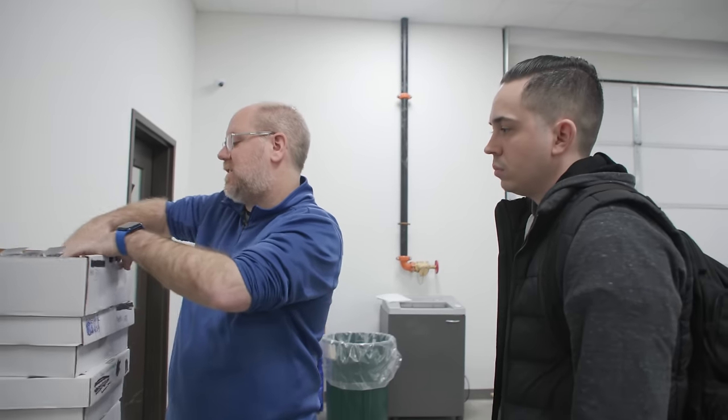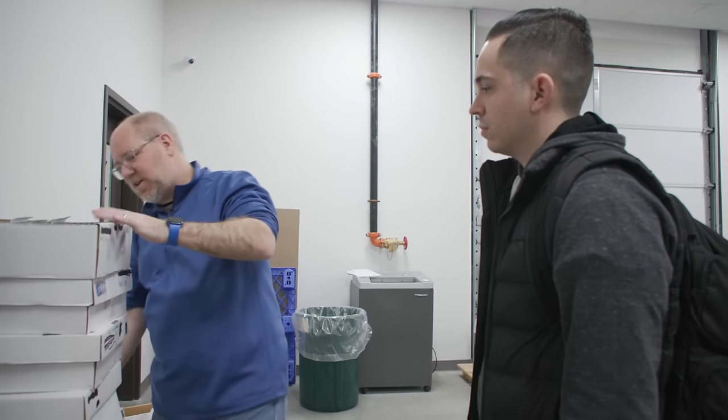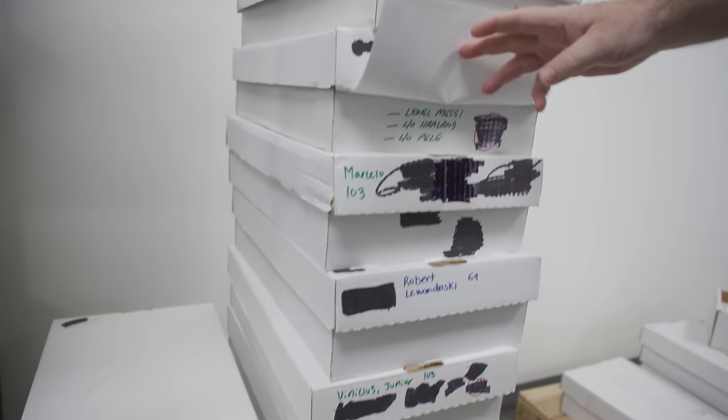This is pretty much the last hurrah with Pelé, unfortunately. But we saved some stickers for this product, so he'll have patch autos. That's cool. And you can see Vinny Jr., Camavinga, Lewandowski, Cristiano Ronaldo's on the bottom, Pedri, Foden, Ronaldo. Yeah, absolutely crazy, just kind of seeing it in person.